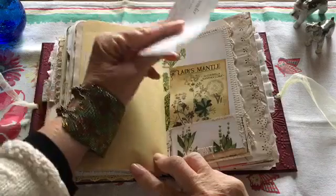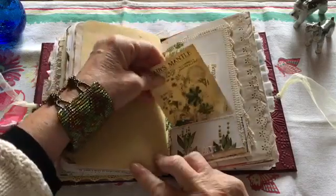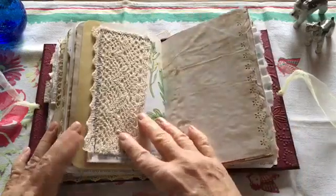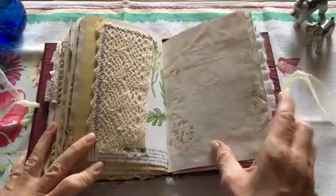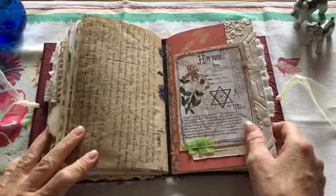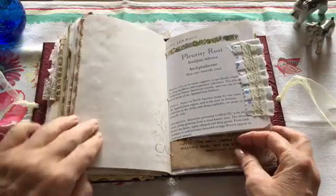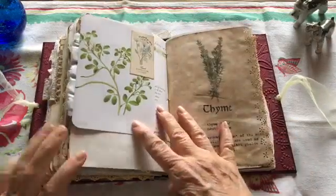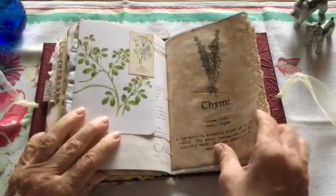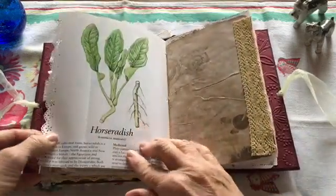More journaling cards, just information. Some pretty crocheted trim. It's a good sized pocket. Here's a piece of wallpaper I decorated with embossed paper that I found. A big roll of embossed white paper. I guess it was for wallpaper. And I tea-dyed some of that white embossed wallpaper paper.